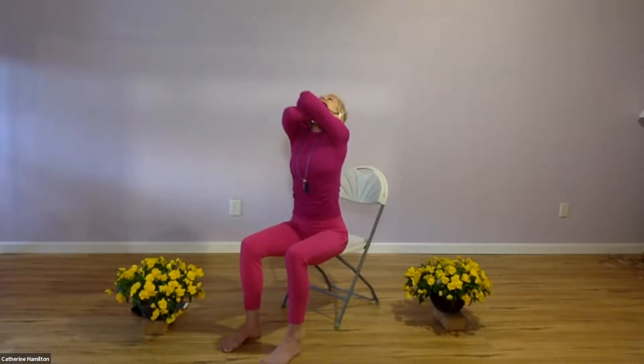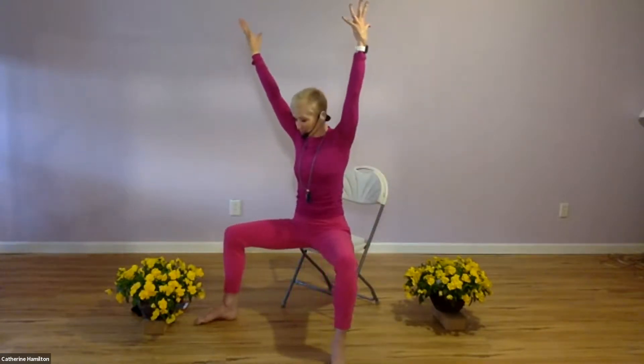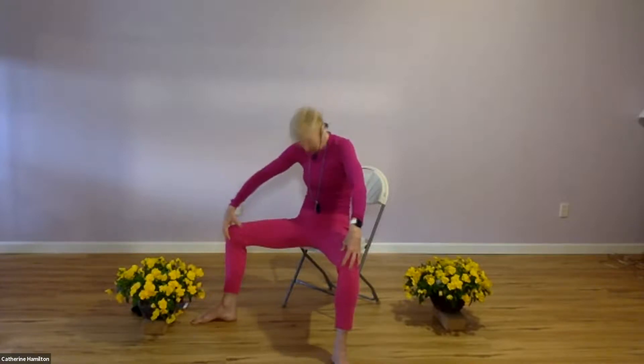Both arms overhead. This time bring your left arm under your right and give yourself a hug — eagle posture. Massaging the top of your shoulders, maybe bringing your shoulders up to your ears as you inhale, rolling them back. Inhale the shoulders, elbows lift high, then exhale, unwind your arms. Bring the feet back out wide or keep them square to center. Bring your hands to your knees and open the heart from here, gaze to the ceiling or to the sky, then bring your chin to your chest.